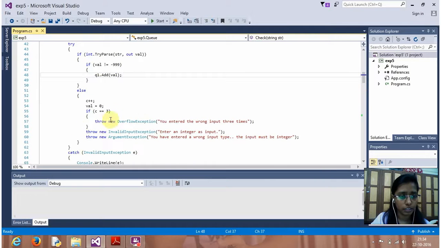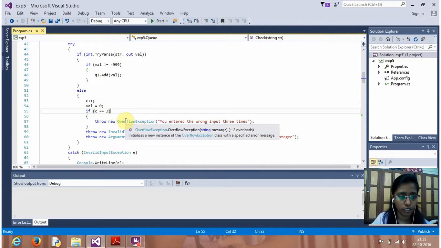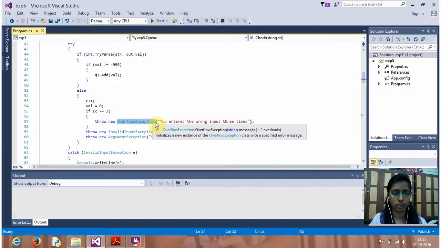Else this operation would happen, that we increment the C variable, and this can happen till C equals 3. If it is more than 3, then it will display this exception, that is the overflow exception.